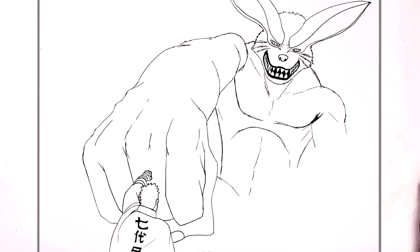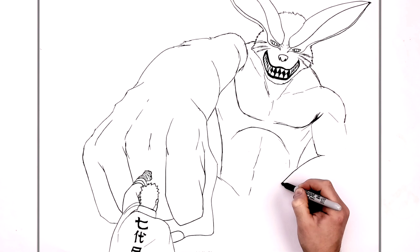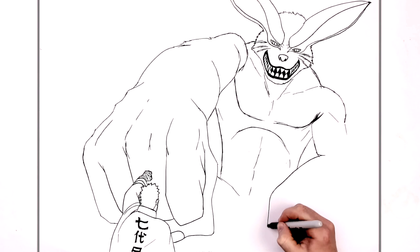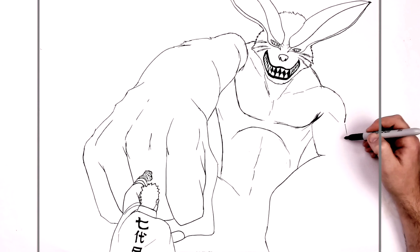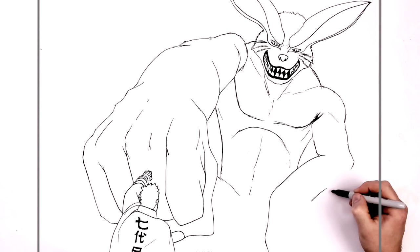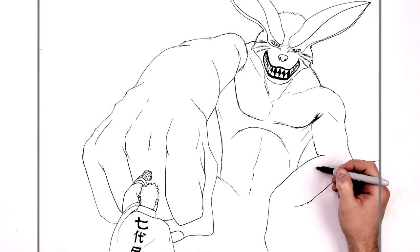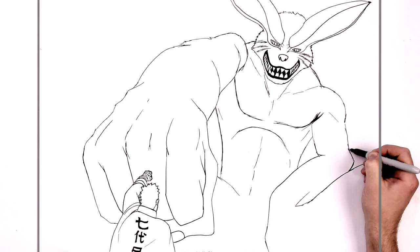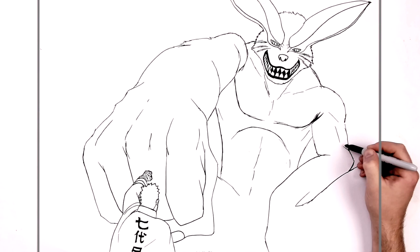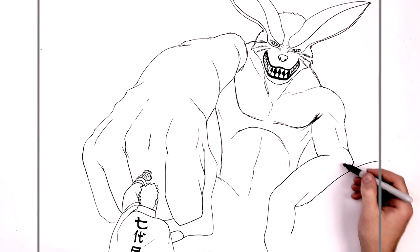Right, so his other arm, bicep here, and then his forearm comes this way, because it's resting on his other knee, right? And then his hand comes down real long here. Just go down off the bottom of my page, and that's tricep and elbow, and it's resting on his knee. So his knee, we'll go out here real big, so he's all hunkered down, and then his arm in there, this is wrist bone, that's elbow, and then hand down like so, and we might see some fingers here a little bit.